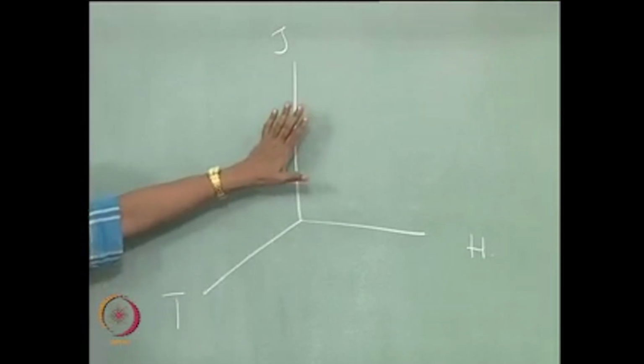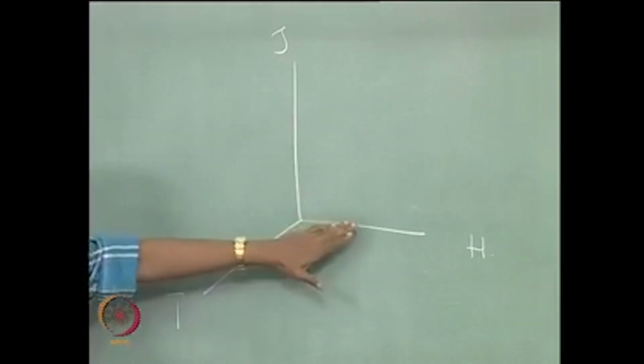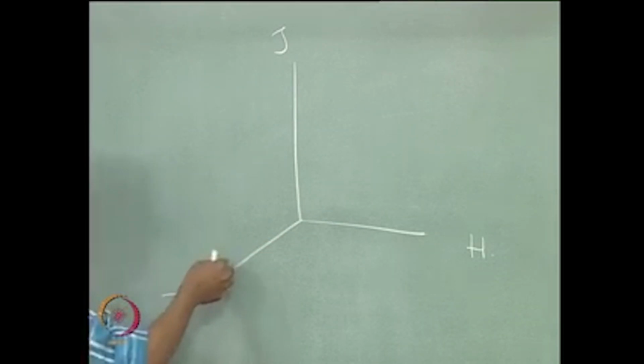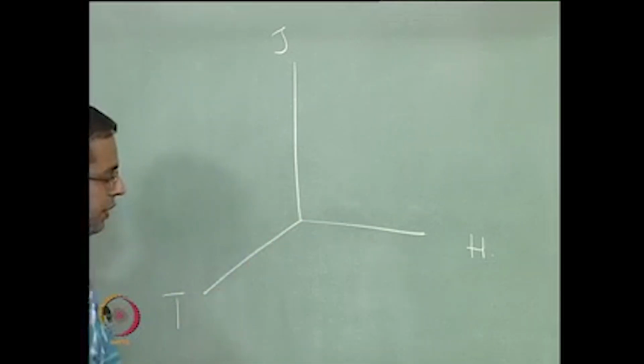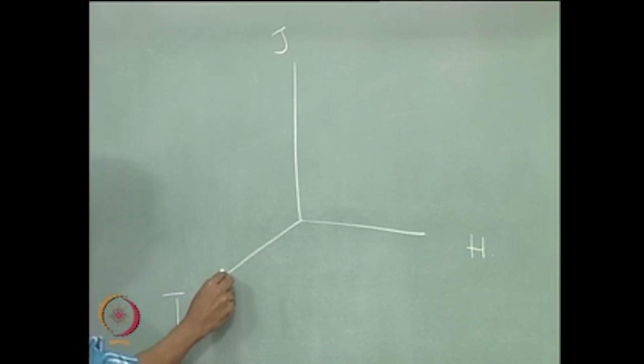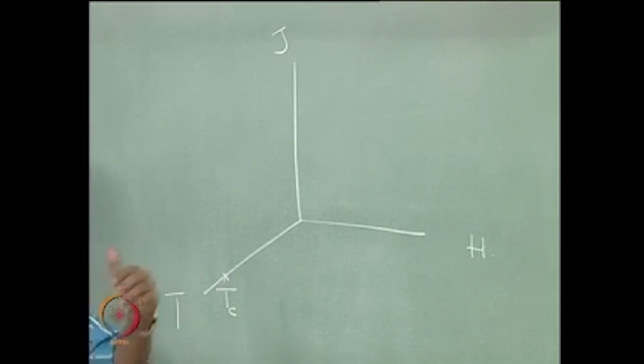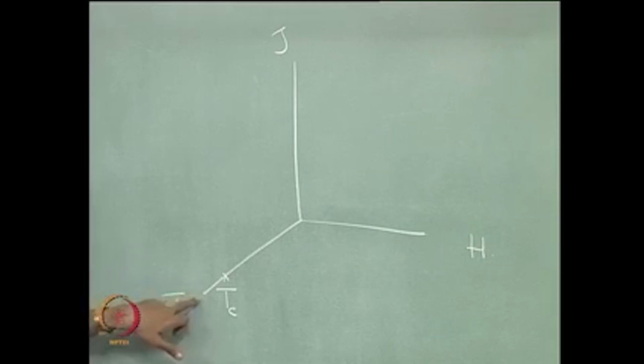So if you have no current flowing through it, or virtually no current flowing through it, and no field applied, you find that as you raise the temperature, you cross this T subscript C, or in the parlance of people who use this material, they just say T sub C, so to speak. Once you cross the critical temperature, the material stops being superconducting.